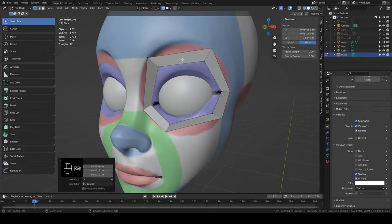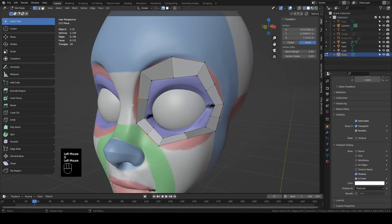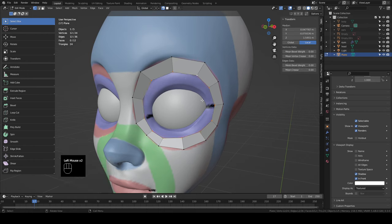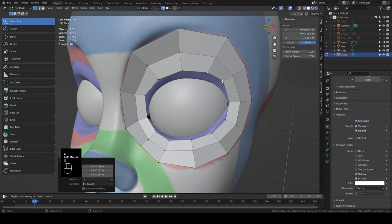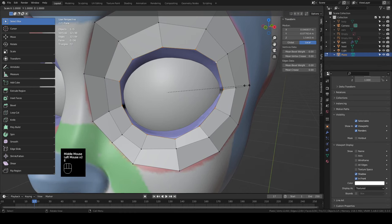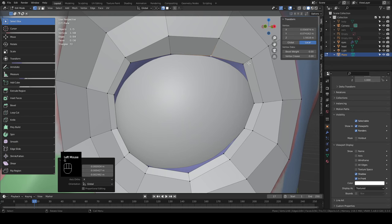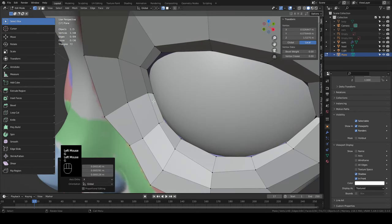Let's add a few edge loops — Control+R adds an edge loop. We'll click in between these and put one in between each one that we created. Once we get our edge loops in, let's move everything over to where the colors change. Line it up with the guide that we made. Let's move this guy over a little bit. Okay, select the inner loop, hit E to extrude, and scale it down again. Now we're going to line this up with the very ridge of the eyelid. One more time — select the loop, E and S. Just let it click down once. Now we're going to try to get it right to the corner of the eye. We don't have to be super precise with this. Don't worry about your edges overlapping the eye — we're just worried about our vertices not snapping onto the eye.